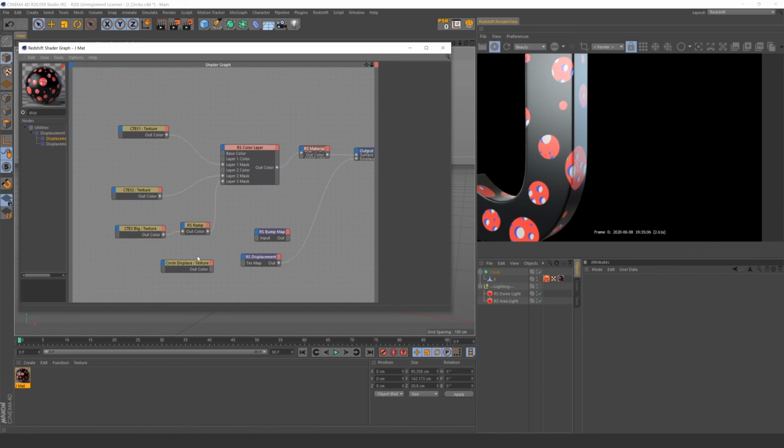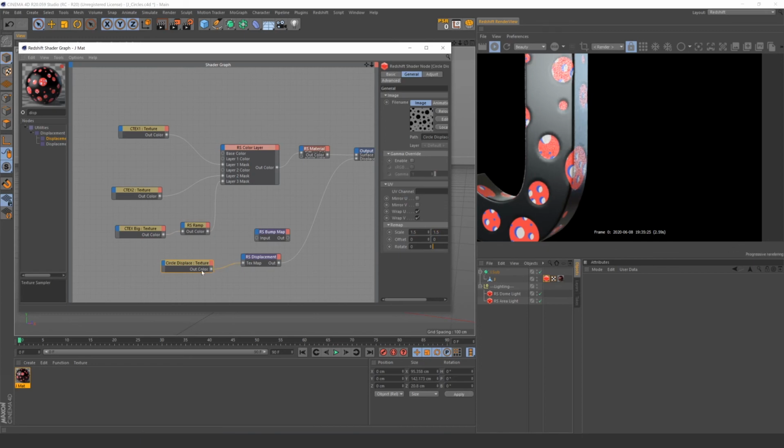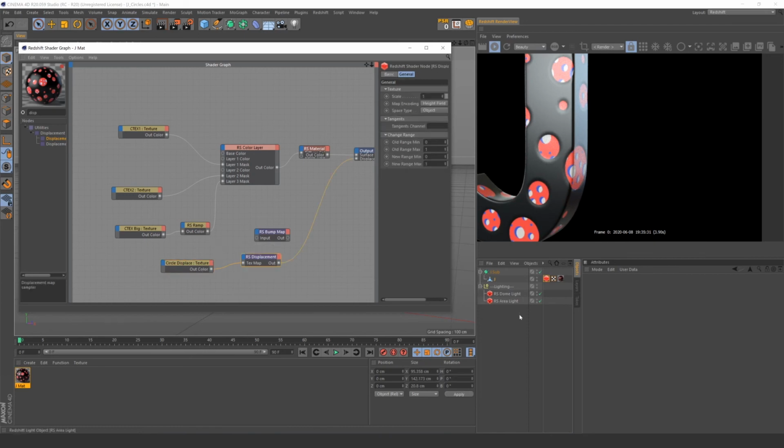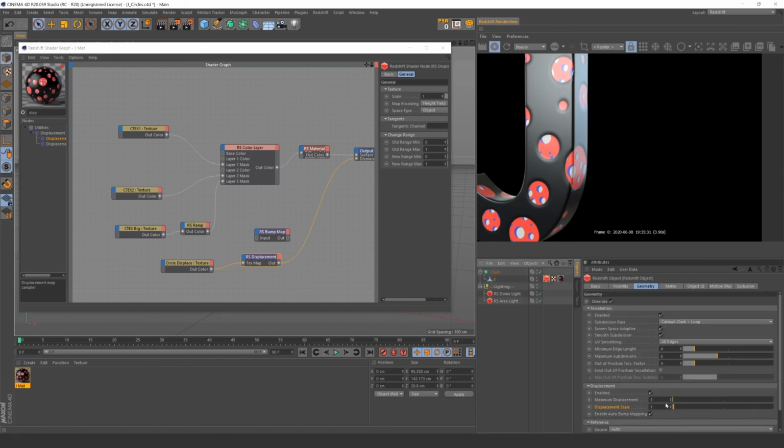So I have this new texture I just imported, and I want my scale and offset to be the same as C-Tex Big. So let's change the scale to 1.5. And now let's hook our imported texture node to the texture map of our displacement node that we had from before. And now you can see that we're getting a much smoother displacement. And we can adjust the amount of our displacement by going into our Redshift tag and adjusting both the maximum displacement and displacement scale together. And there you go. Now we get this cool texture that looks like it's 2 layers.